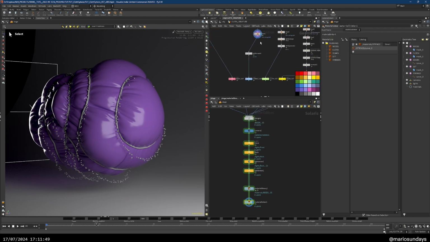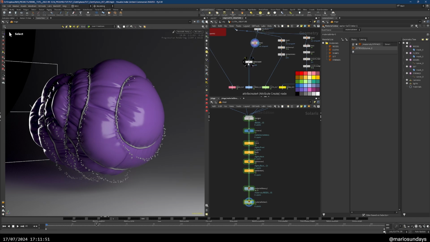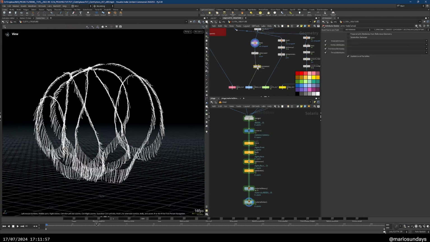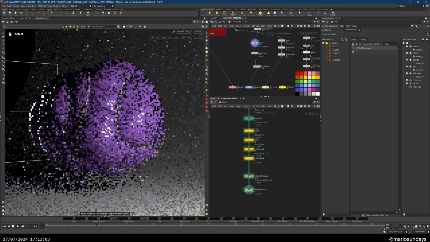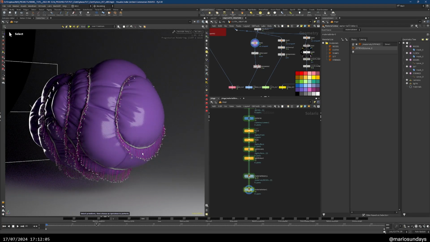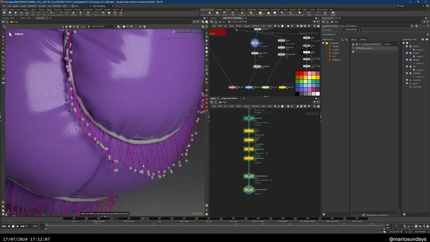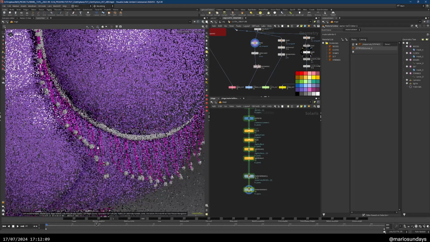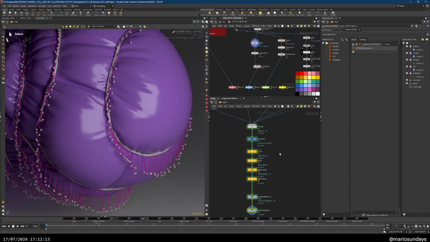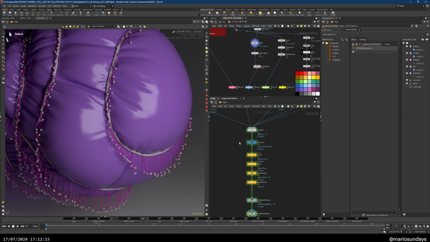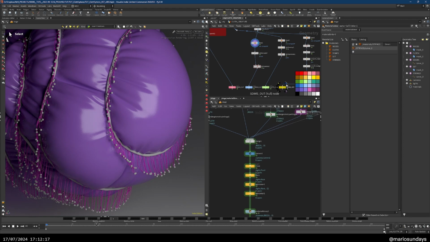Don't understand exactly why, to be honest, but if I just delete it, everything looks okay. So the strings just show up. So yeah, at some point I will figure it out, and I will let you know why. Okay, so let's keep going.